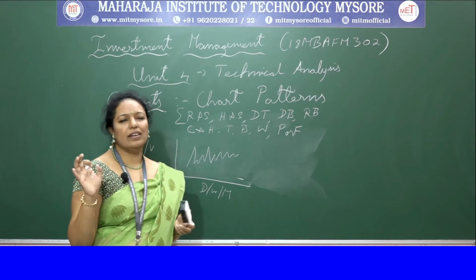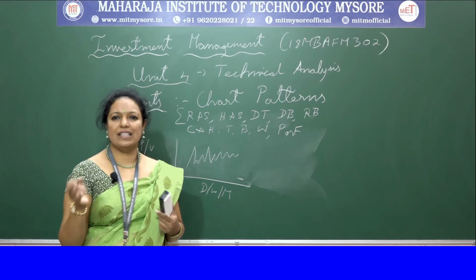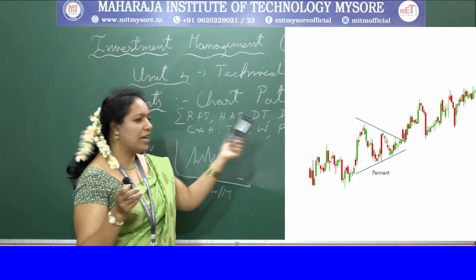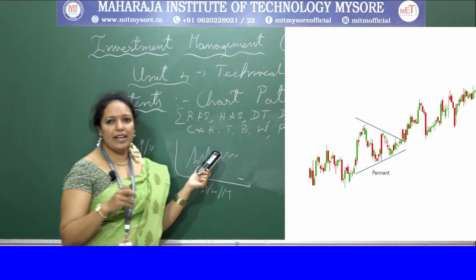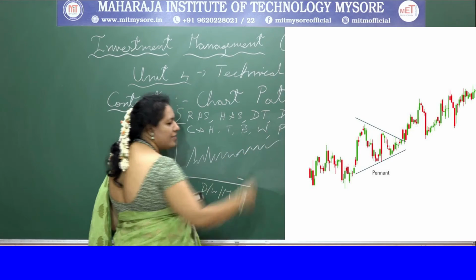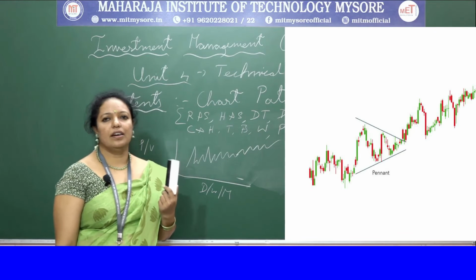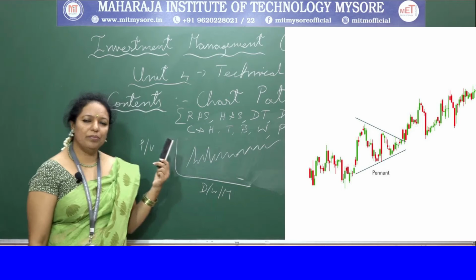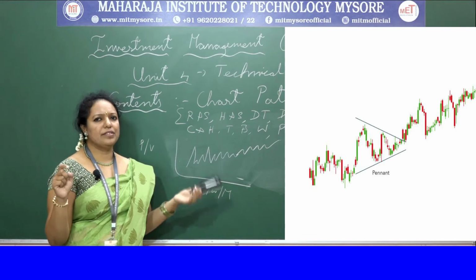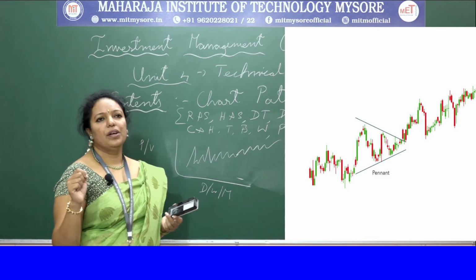Okay, pennants can be used in either a bullish market or a bearish market. They can represent a continuation or a reversal. The chart which I have taken explains a bullish continuation, where the prices have continuously increased before. Pennants can also be formed with bilateral patterns. I told you, bilateral patterns are where you're not sure whether prices will come down or go up. So that is also possible.